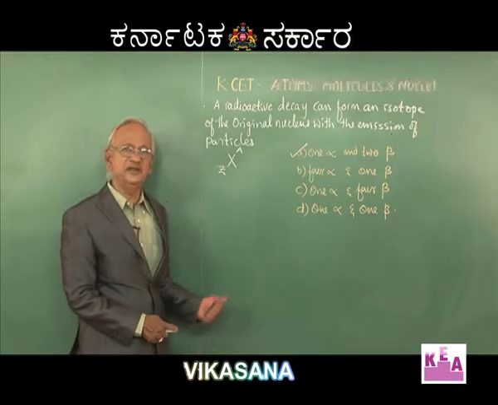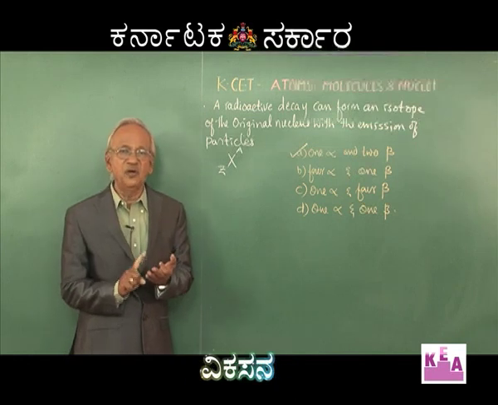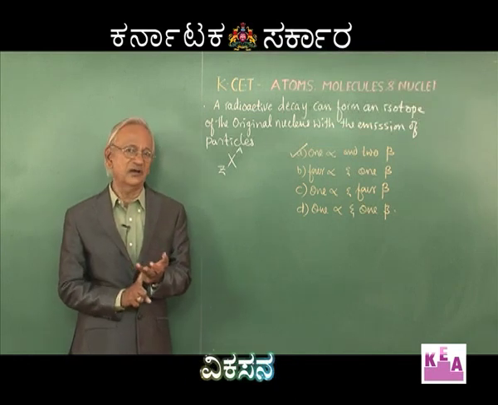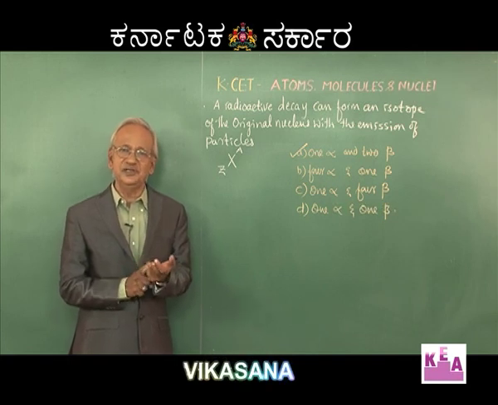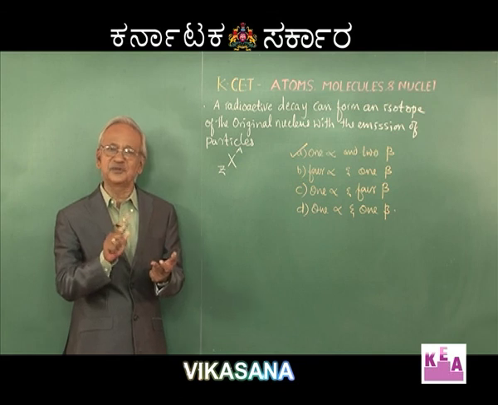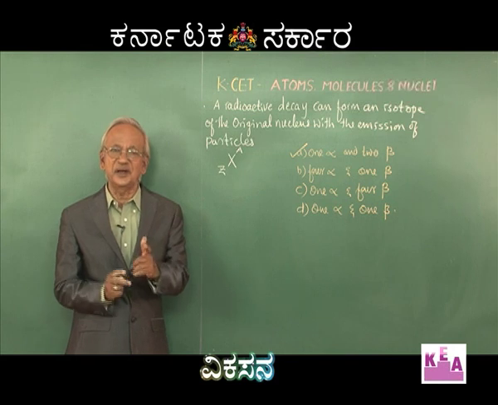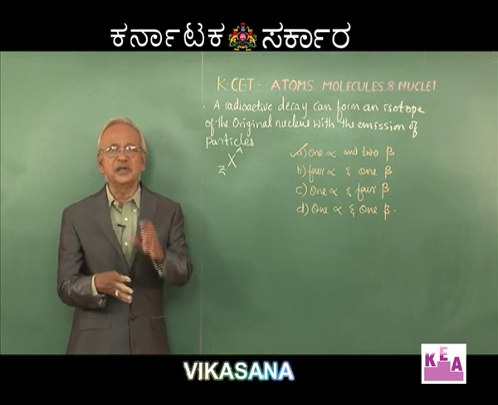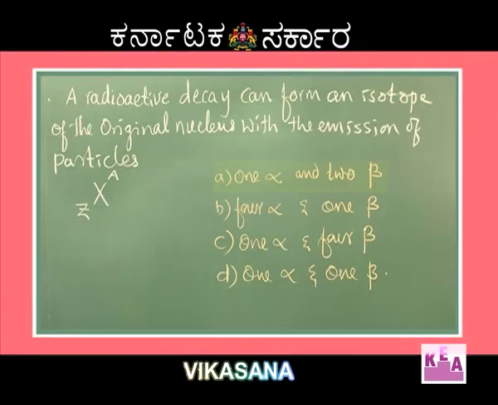And now you will definitely say that this is also a very simple question, provided we know all the 3 points. One, what is an isotope, you should know. What happens when the nucleus emits an alpha particle, you should know in terms of atomic number and mass number, and what happens when a nucleus emits a beta particle. If you have this information, definitely you find again this is a very, very simple question. So, you agree with me that a question can be simple provided we have the necessary information with us.